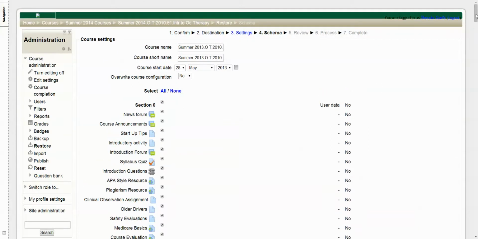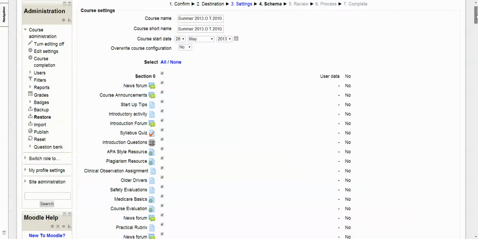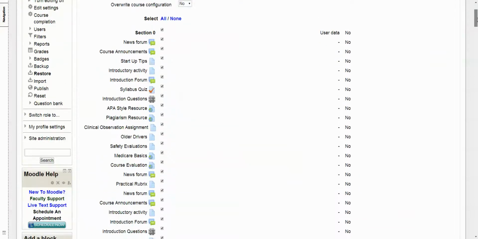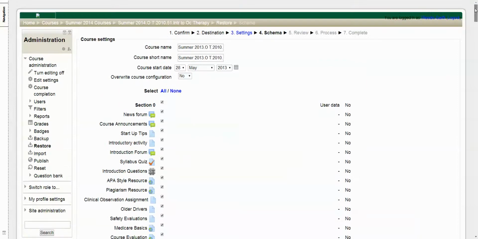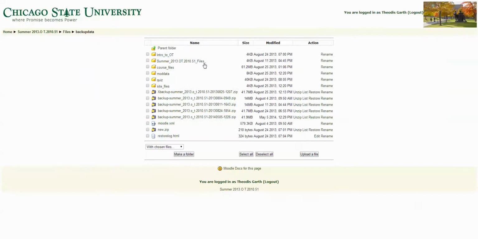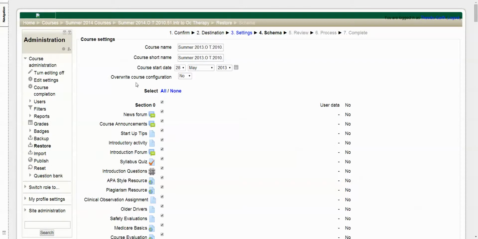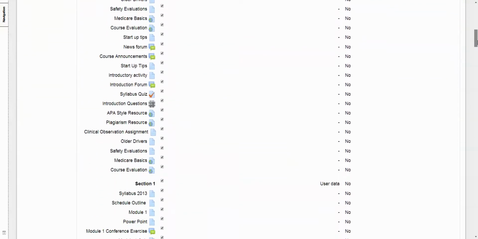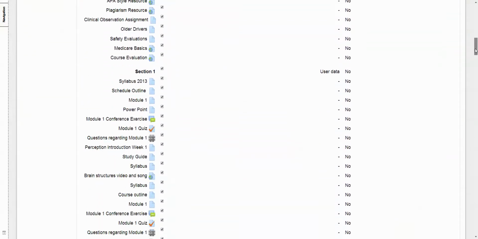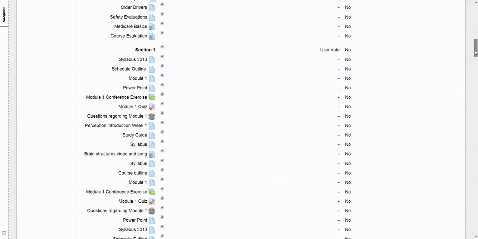Now this screen here, as previously looked at in the old version of Moodle, gives you a list of all the content that is actually compressed into that zip file that we downloaded from the old version of Moodle, and it basically gives you a list of everything that you're going to bring over into the new empty summer 2014 course shell.